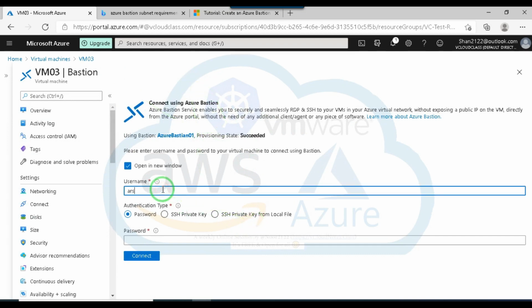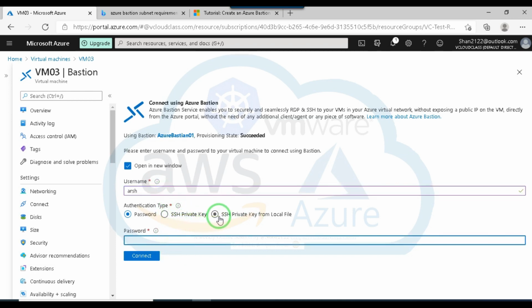You need to put your username and your password, and as you can see, you can use SSH keys as well. Once you put your username and password, click connect.